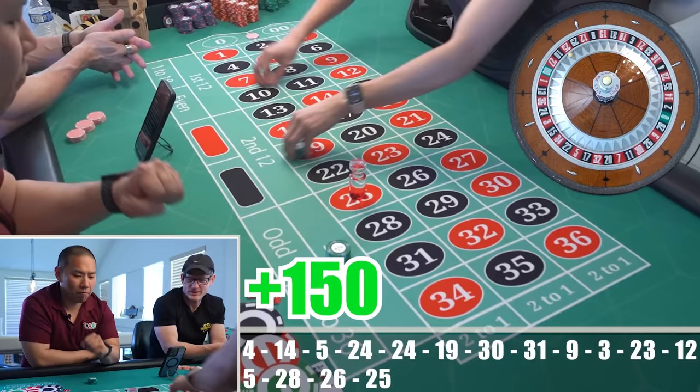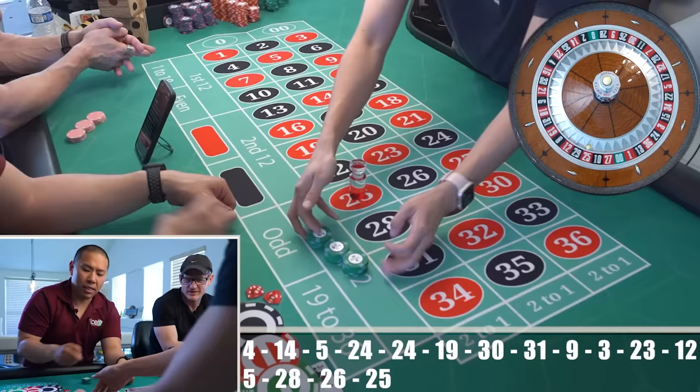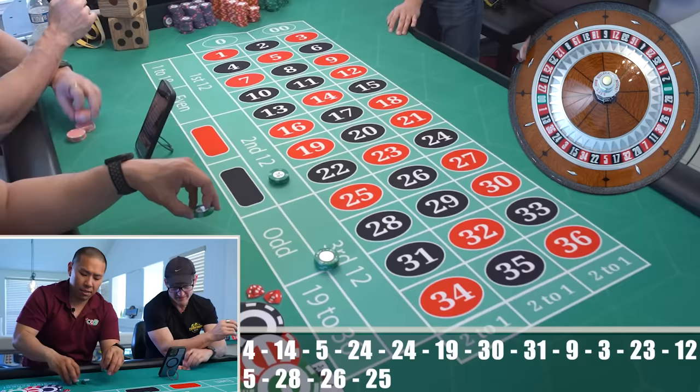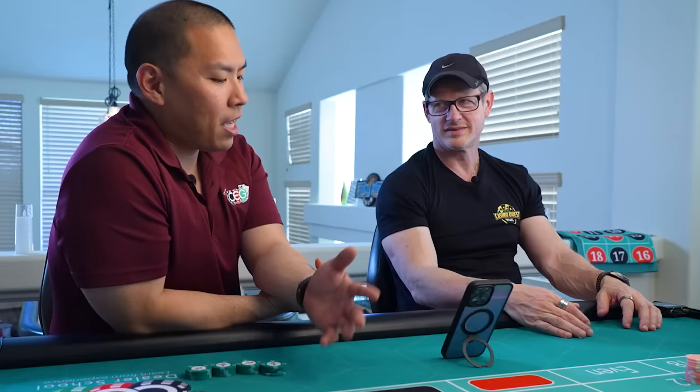The bigger I bet, the more energy I put into my betting — that's when you win! I collect $250 — I have $100 here and go back. I'm even now, technically. It almost guarantees a win; you just gotta get past step number three. That's really the hard part — the even money step.